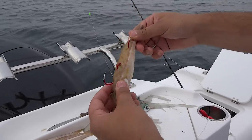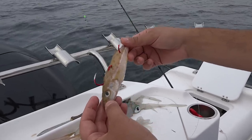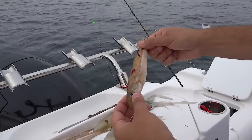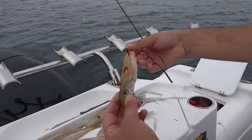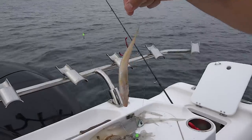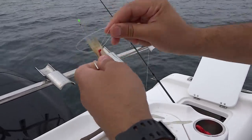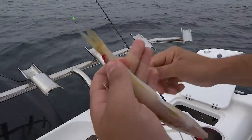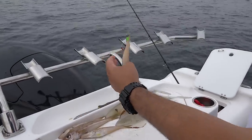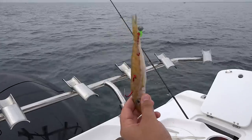Some guys like to use much smaller hooks — 5.0s. I don't. I like heaps of hook exposure. I'm not fishing for pinkies; this video is about catching snapper. Yes, you will miss small fish if you're fishing with a bait like this, but you'll get everything bigger than that. If you want to catch big fish, use big baits and big hooks. The reason you snailed that second hook is so it sits in nicely and the bait sits neatly. Then do a half hitch — I do a double. Make a loop, drag it over the top around the hook and pull — sits in tight. I generally do two, and then your sinker and bead come and sit down on top of it. Lots of hook exposure, all baited up nicely, and then you can cast it out.